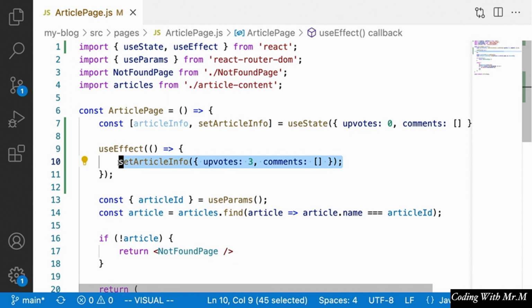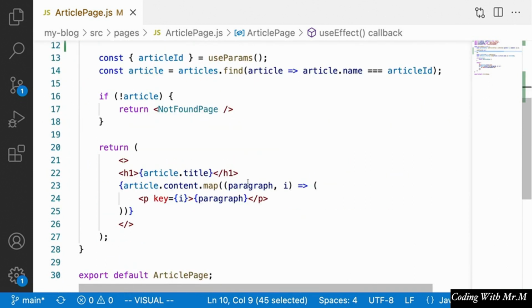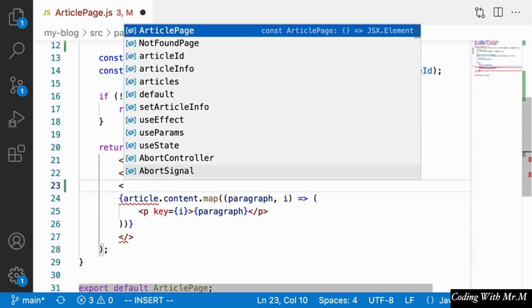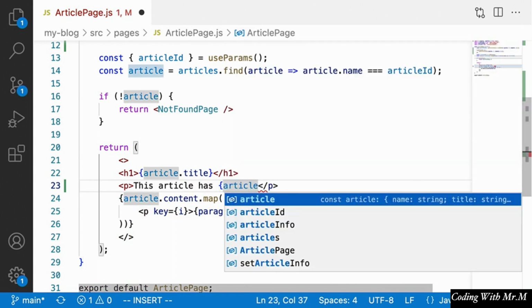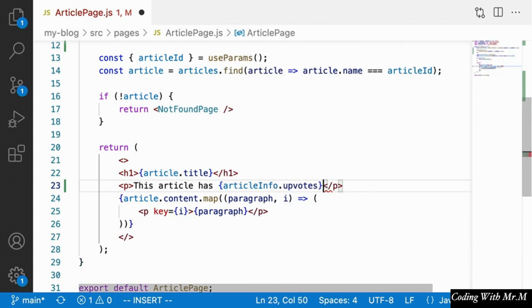So, now that we have this article info, what we're going to do is head down here to where we have our main JSX for our article page component. And all we're going to do is underneath the article title, we're going to add a paragraph tag that says, this article has. And then we're going to add the number of upvotes that the article has by saying articleInfo.upvotes, and then after that, we'll say upvotes.